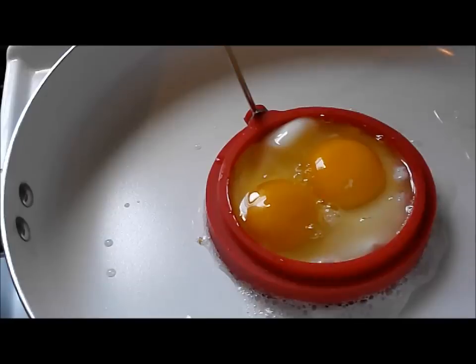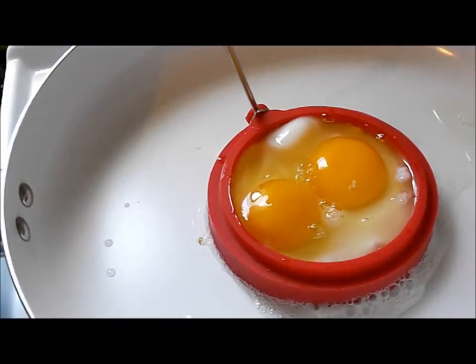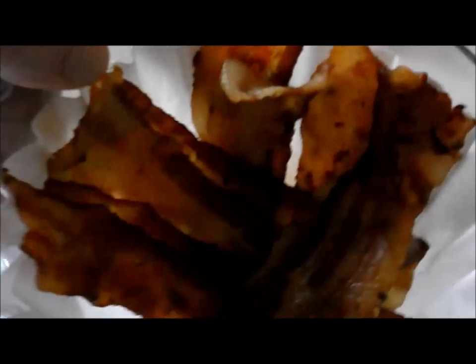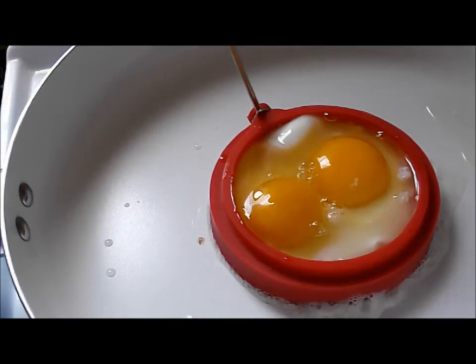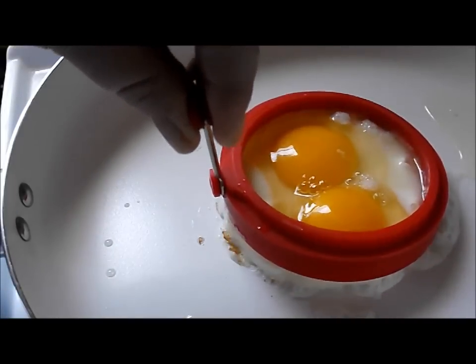There's no instructions like wait till the egg turns a certain color. I don't even know if you're supposed to flip it, but we will be flipping it. Because I've got this Bob Evans bacon, which I highly recommend — it costs a little more. I didn't cook it up real crisp because I'm going to be feeding this to Bobby, and he likes his a little bit tender. He's my guinea pig for these silicone eggs.